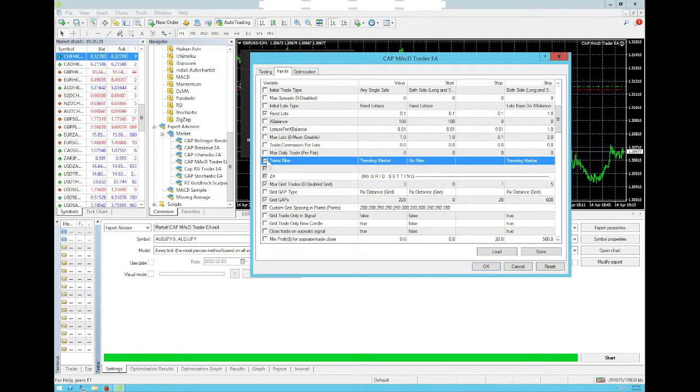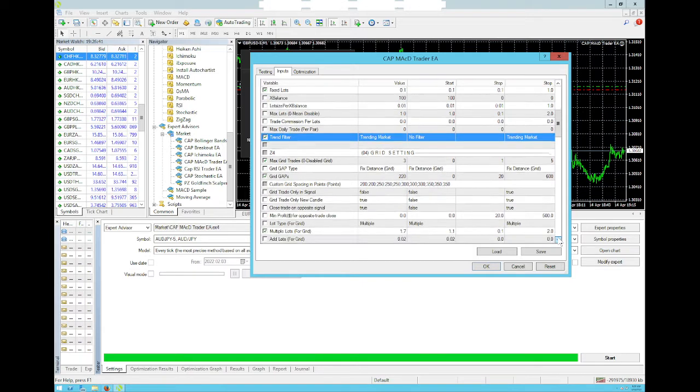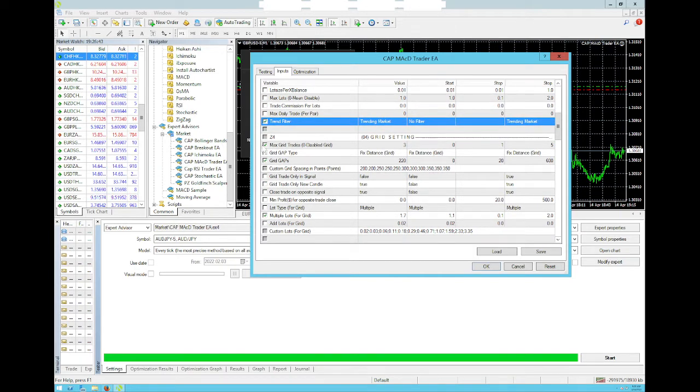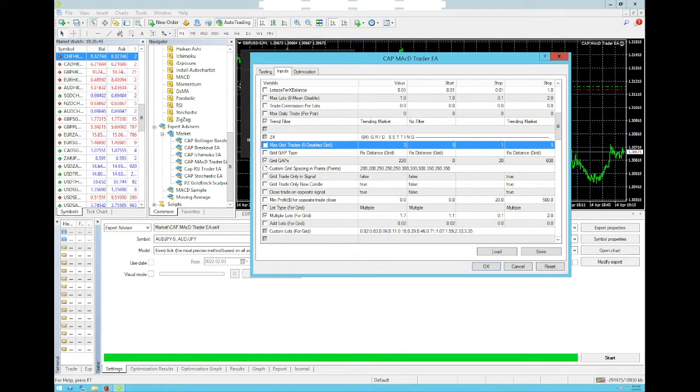Trend filter, obviously. Go ahead and click on, same thing. Start at the top, and it's going to go through each and every option all the way to the bottom. I'm not actually going to wait for it to finish because it takes a long time. For now, we're not going to do the grid trades. That's for later, and I'll explain it towards the end of this video. Just turn that off, put 0, disable it. We're not going to do grid trades yet.